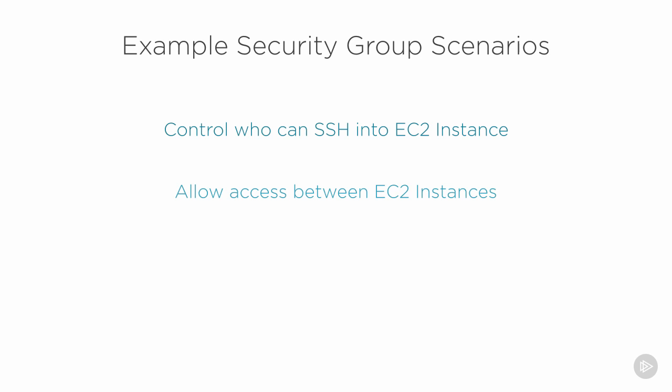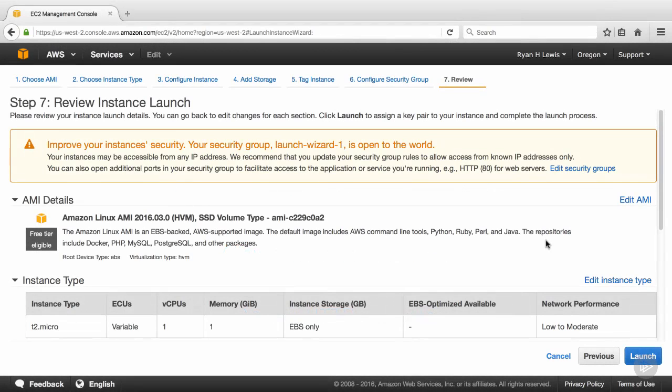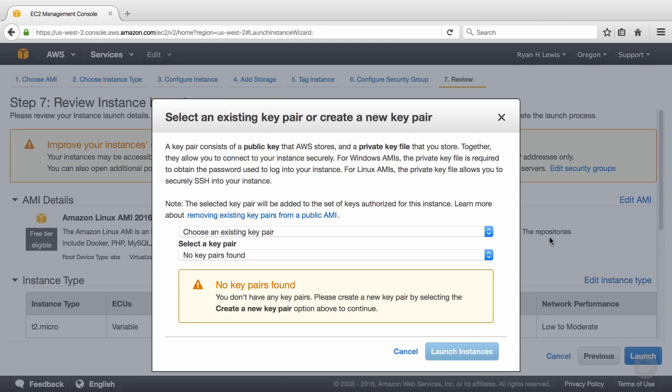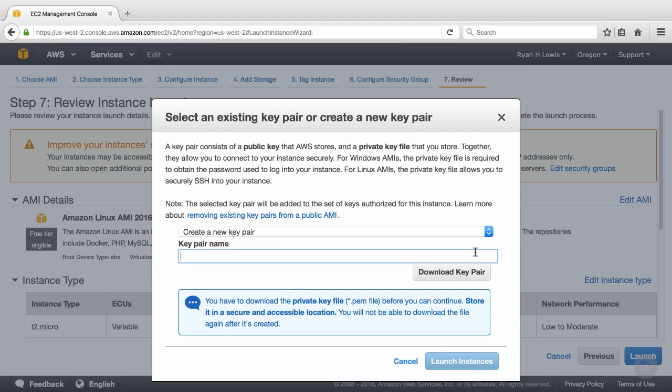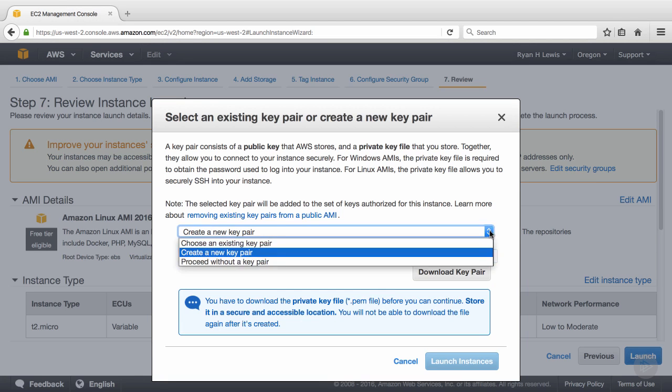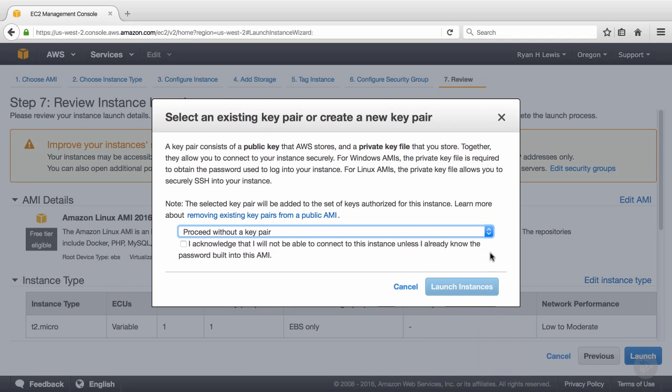You could also allow your instances to talk to each other, or say a database, or accept incoming requests on port 80. There are many different ways you can use security groups, and once they're created here, you can edit them and add more rules later. The final step is to create the instance with an existing key pair, which will allow you to SSH into the instance and make whatever modifications you want. You can also choose not to use a key pair if there is an existing application on the instance image that will prompt you for a password.